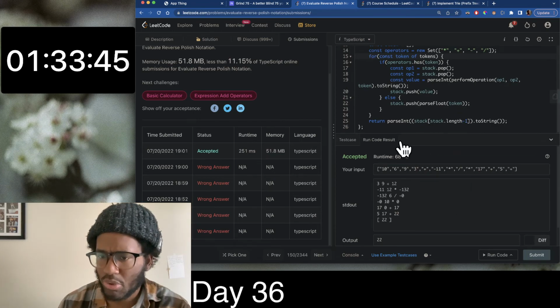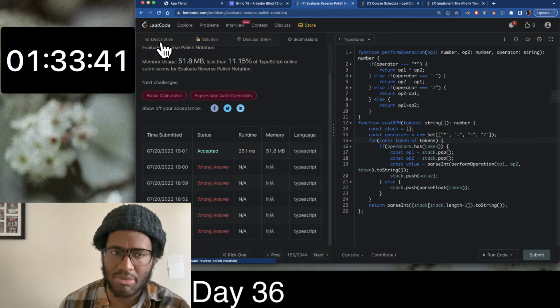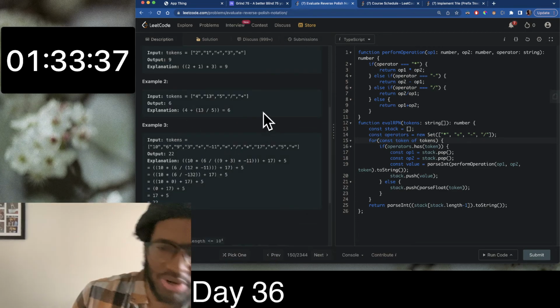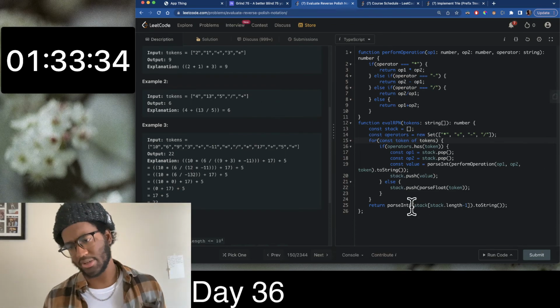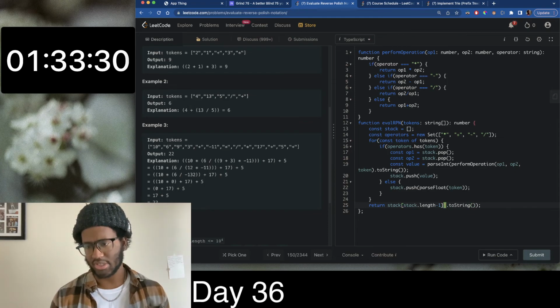The reverse Polish notation, the intuition is that we keep pushing elements onto the stack until we reach an operator, then we pop the last 2 operands off the stack and process it. Now I'm wondering if we even need this parse int part, so now we're fixing the input.